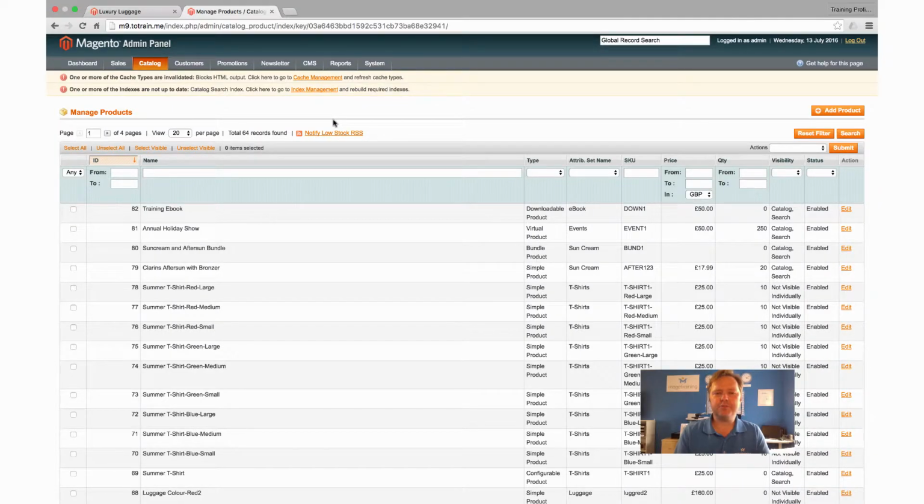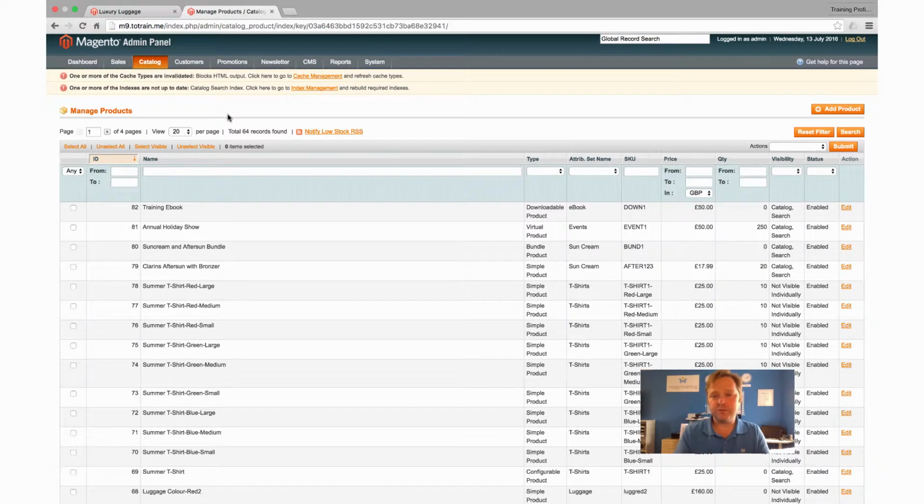There are 6 types of products that you can define using the Community Edition of Magento. If you have Enterprise Edition, there's 7 different product types. So those are the standard ones that come with Magento itself. So let me just go through what the different product types are and maybe what you would use them for.